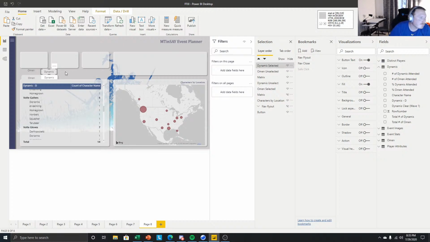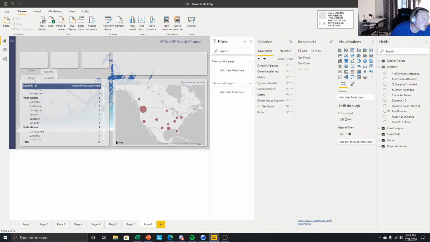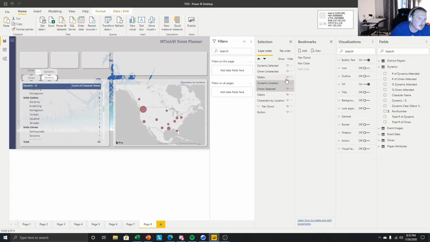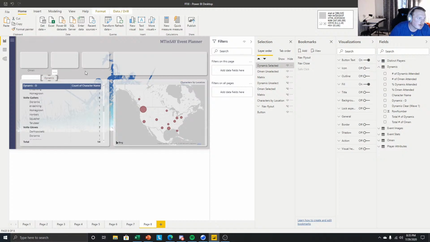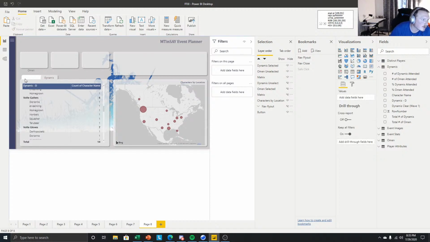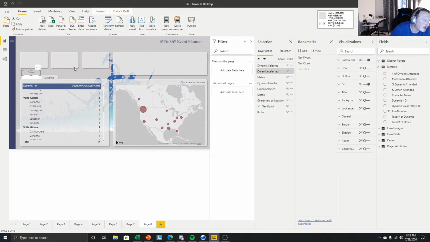Okay. Now I'm going to essentially hide these two and put these buttons into place. And you want to be almost exactly on top. Since we have these borders built in, it makes it really easy to not mess it up.